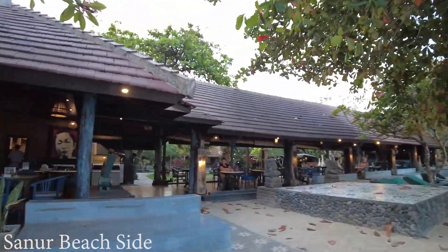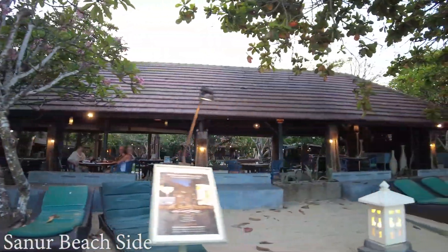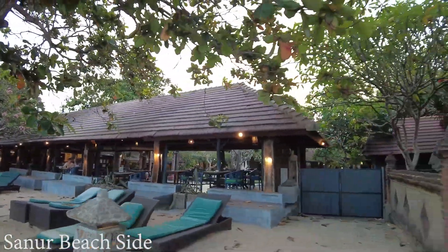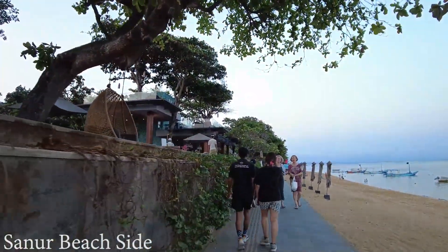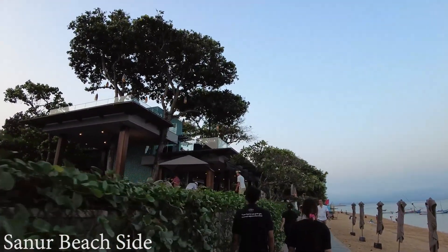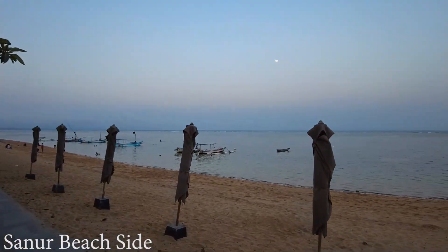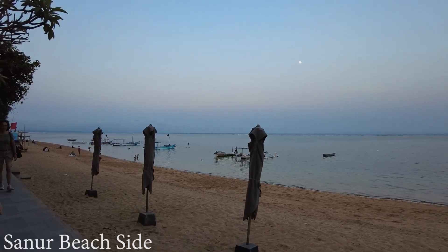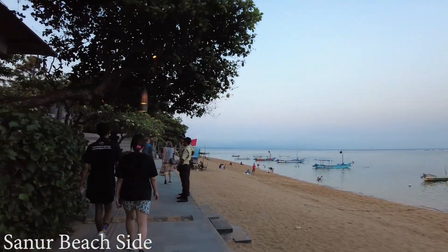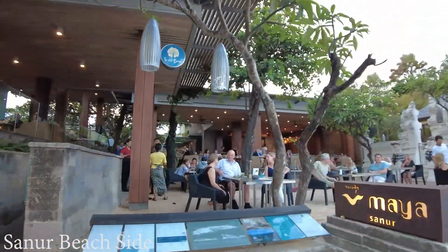And here is Panidafu Hotel. This is how it looks — it's kind of a classic hotel, I think. Looks nice. And next to it is Maya Resort Sanur. You can see it from here. That's Maya Resort — very busy. And here is the beach side, a nice beach as well. This is the resort — look at this, it's really busy.